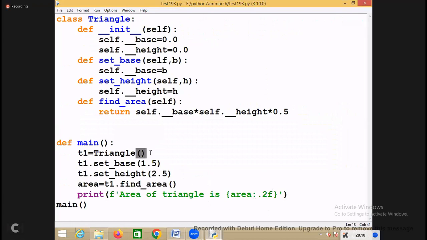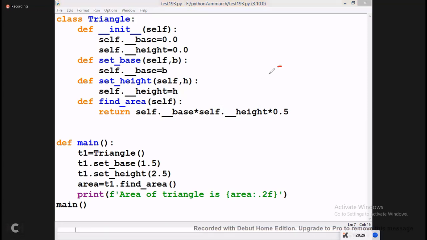So you are creating an object of a class, assigning the values by using setters, and finding the area by using which method? Find area. It means, how do you develop a class? If you want to develop a data type or class, you should know what object you want to create.